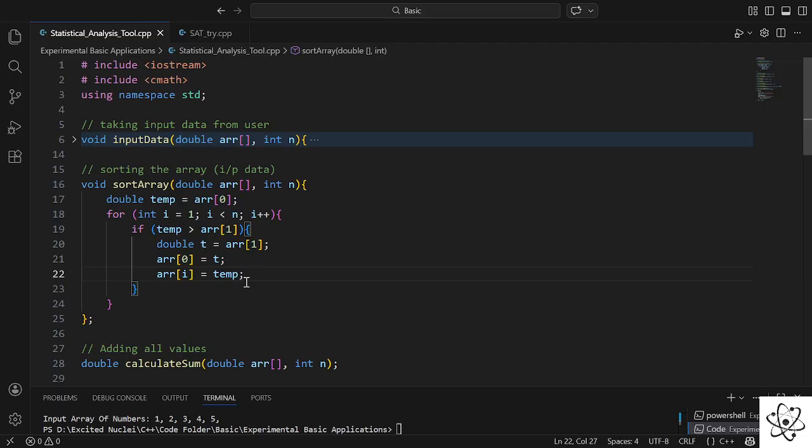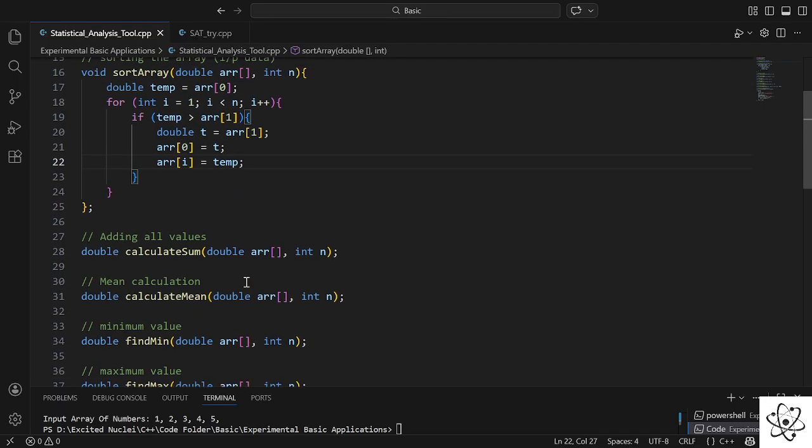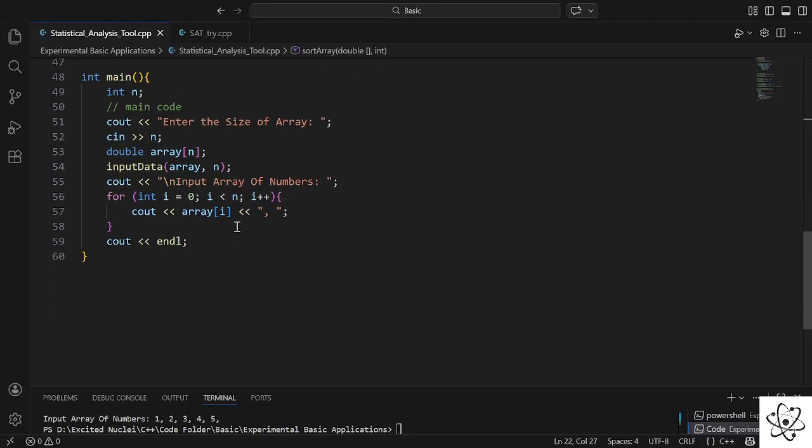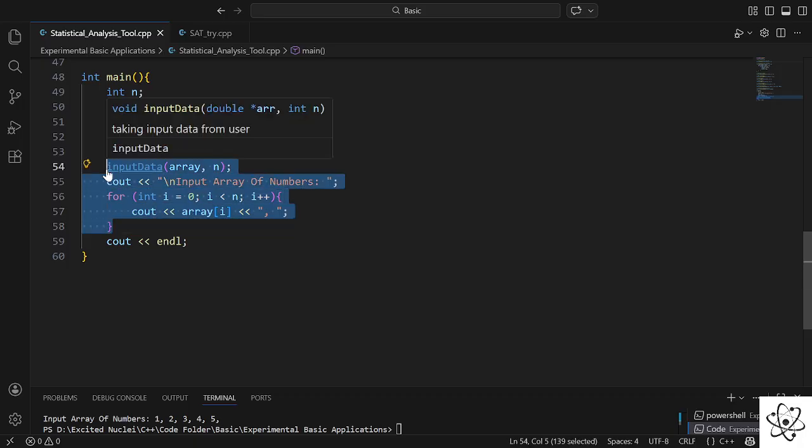I don't know if this is right or wrong, but there is only one way to find out, and that is by printing it.